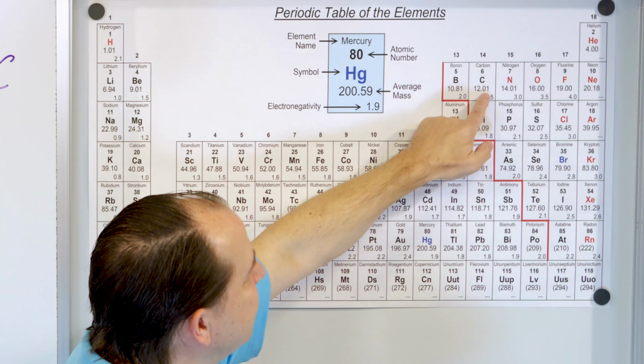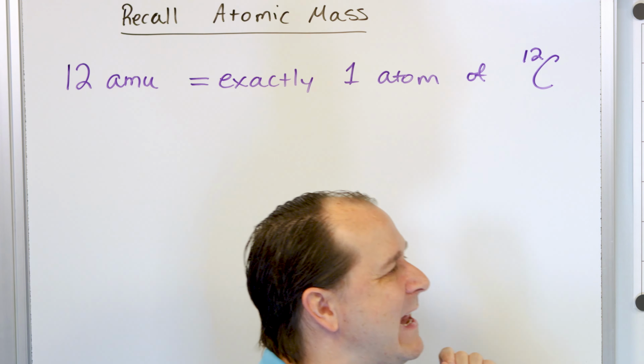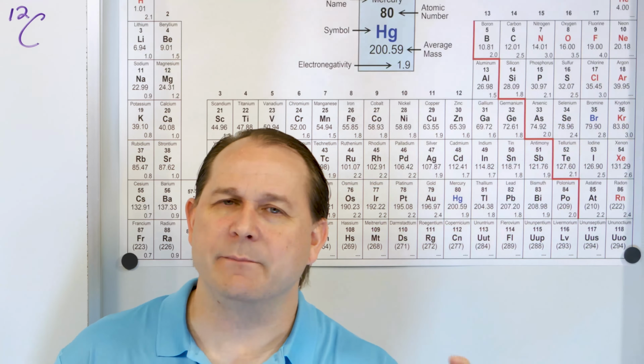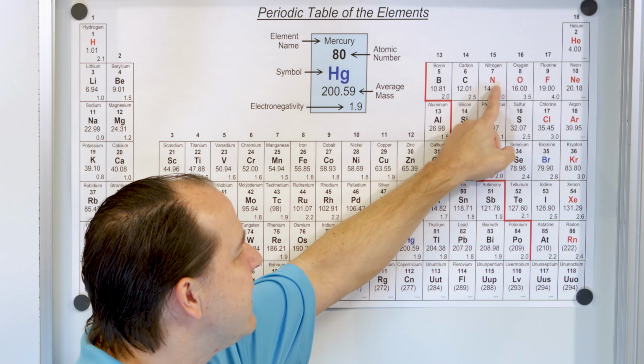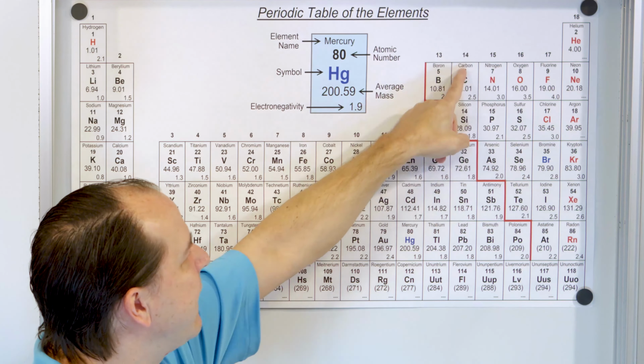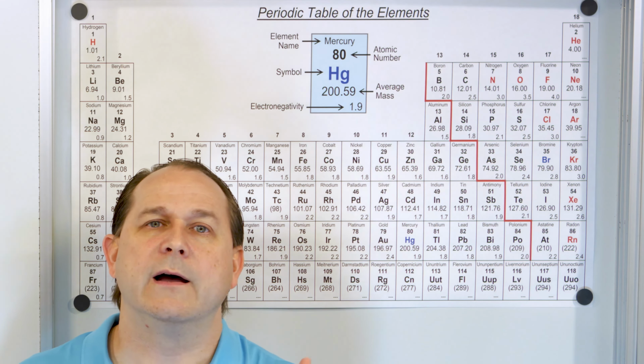So why is it that this chart doesn't say 12 when I just told you right here that 12 atomic mass units is exactly equal to an atom of carbon? And that's because, remember, we have this idea of isotopes. You see, the elements on the table are defined by how many protons they have. All atoms of carbon have 6 protons. Most of them have 6 neutrons. But you can have occasionally a rare carbon atom with 1 additional neutron in there. You can't have an extra proton because if you add an extra proton, then it becomes nitrogen. If you add another proton, it then becomes oxygen. So it still has to have 6 protons. And by default, it'll have 6 neutrons. But some of them, a very small fraction, will have an additional 1 or 2 neutrons.